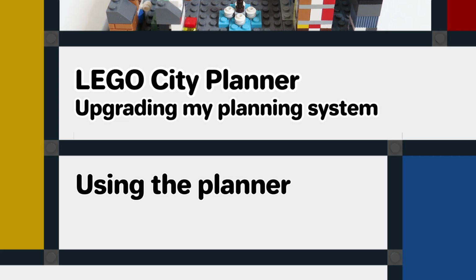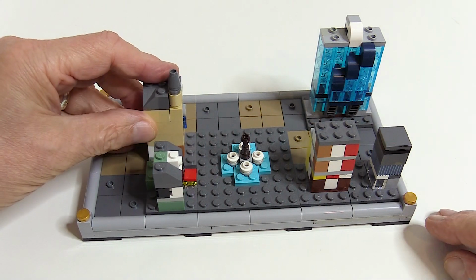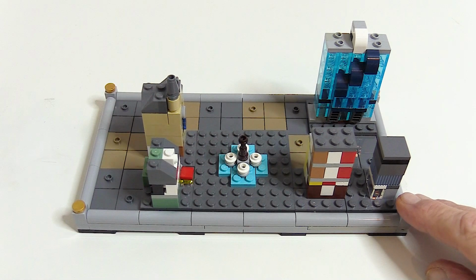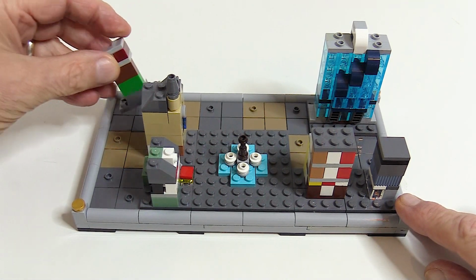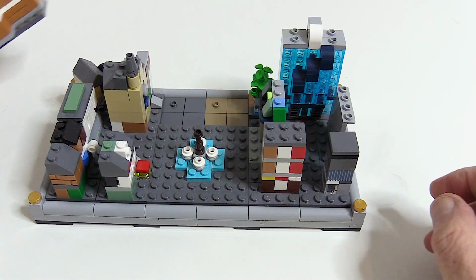This is how I use the planning system. It's easy to consider moving buildings around the city just by moving these little maquettes around, and to look at it from different viewpoints to see what the effect will be.